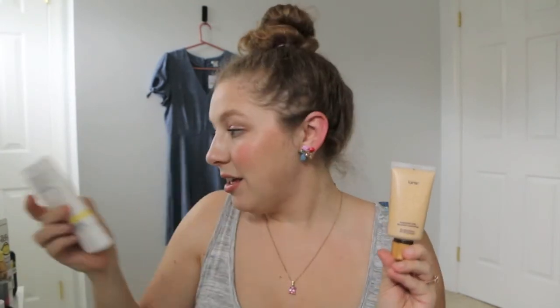But what I've been using on the daily, also a Tarte product, is the Tarte Amazonian Clay BB tinted moisturizer with broad spectrum SPF 20. I love that it has the sun protection, which is great. I obviously use sun protection every day aside from that, but just doubling up the coverage is fabulous. And for a tinted moisturizer, this has a remarkable amount of coverage. I would not say it's full coverage by any means, but it's definitely somewhere between light and medium. It's really nice. I sometimes don't even feel like I need concealer with this.